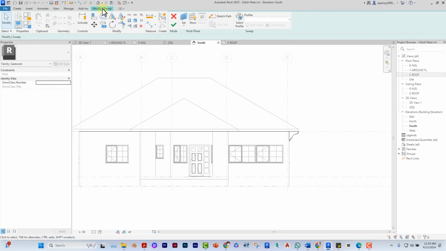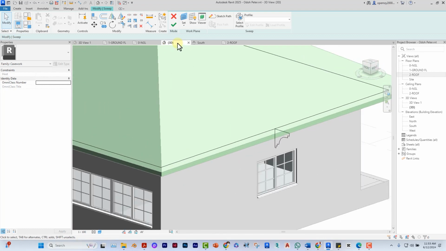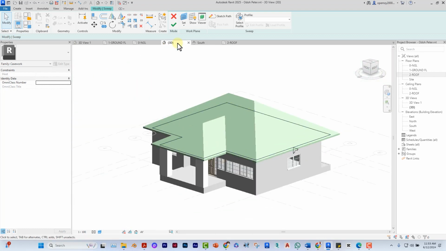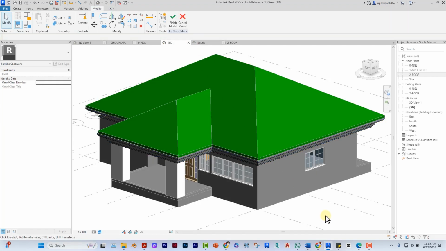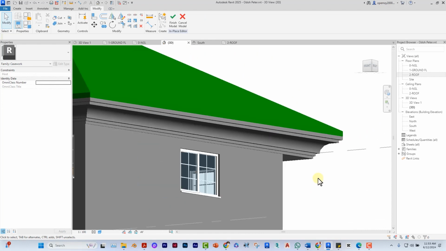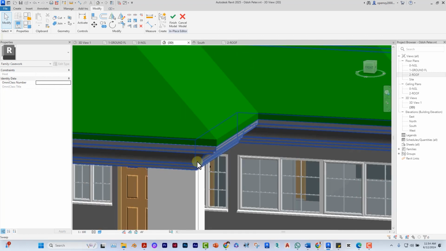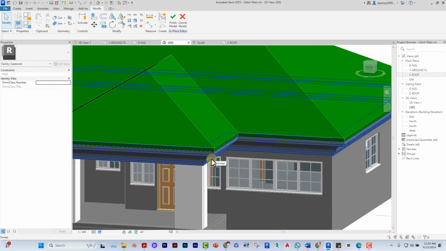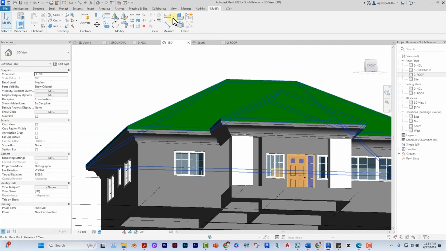Now, just to explain to you how sweep works, I'll go to the 3D view, and you'll be able to see it clearly here. You can see the line in black, and you can see the profile in black. And when you click finish under the sweep, it's going to sweep this profile around the line. So I'll click finish, and that's what you have there. So you can see what we've just created, the concrete roof fascia. You can only apply materials to components you create while in the component mode. So I'll click finish. So this is how to create a concrete roof fascia.